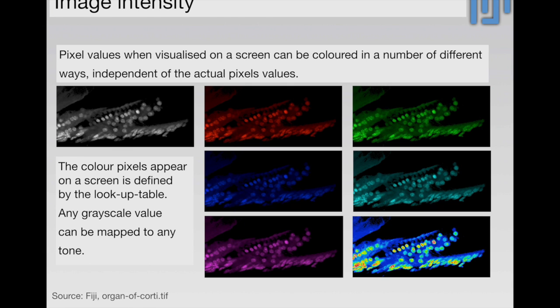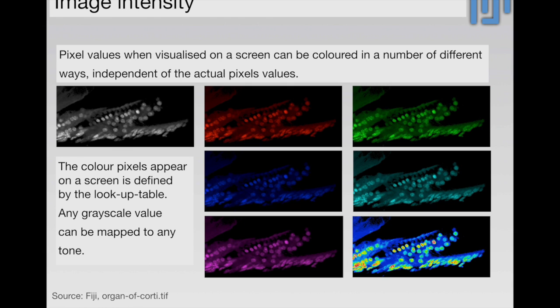Maybe a bit counterintuitive, but it's composed of red, green, and blue. If we have a red image here, we're basically saying we only want the red pixels in the display to show the value and the other ones are off. And conversely for blue and for green. So what happens is there's an array there, a data array, and in the case of Fiji ImageJ, the color is somewhat independent of that. As in, you can color it any way you like and the underlying data stays the same, and it's up to you as a user in which color that appears.